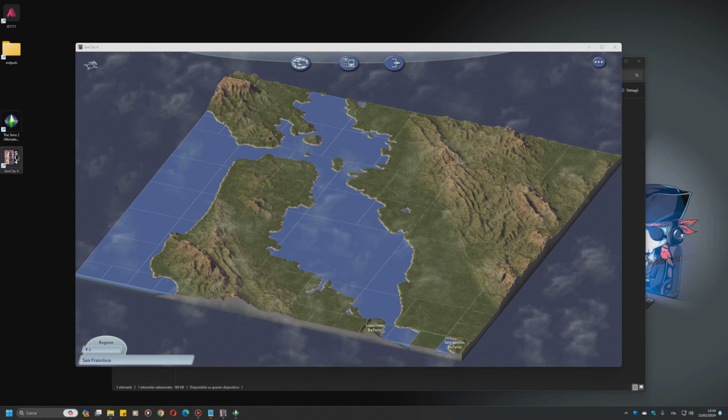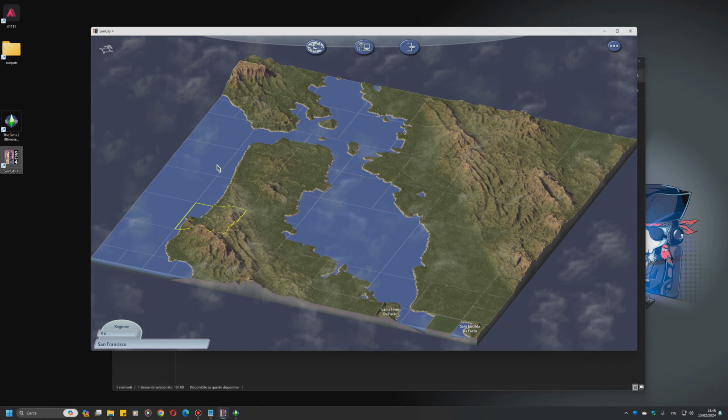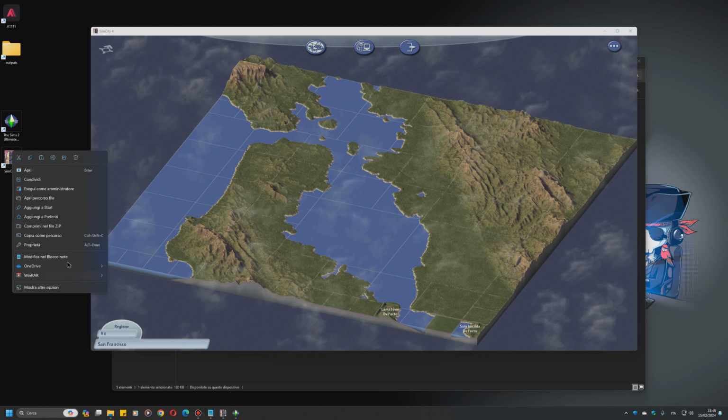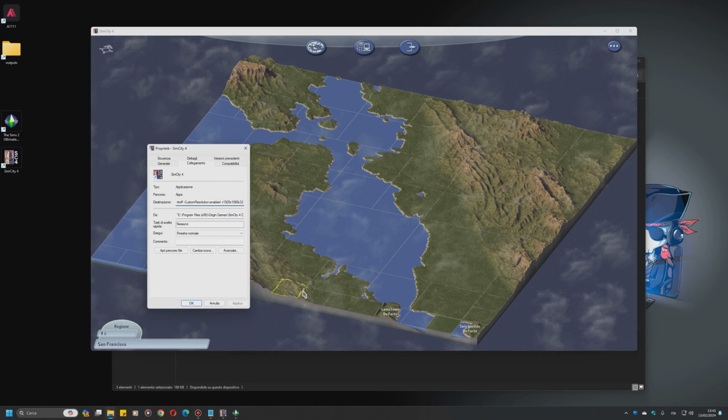And if you wonder how to run it in windowed mode, because it's more comfortable and useful, you have to set it as -W and -intro off, which means no intro at the start of the game, and also we need to use -CustomResolution enabled, and then we set the resolution, which is -r, and then you set the resolution, which at the moment is the maximum that you can use.